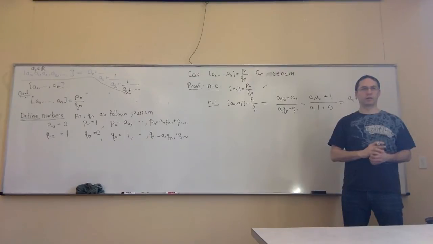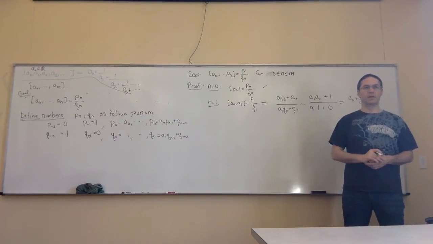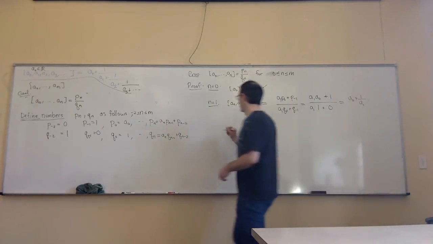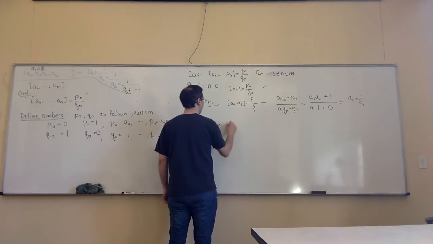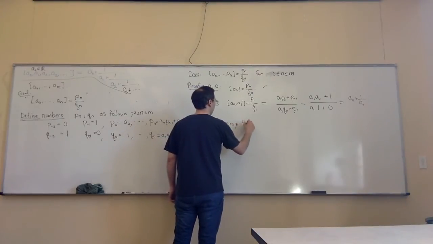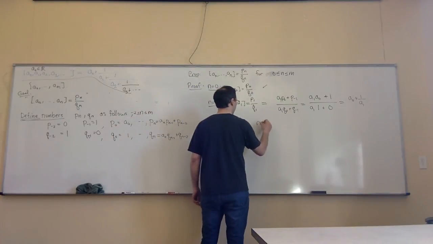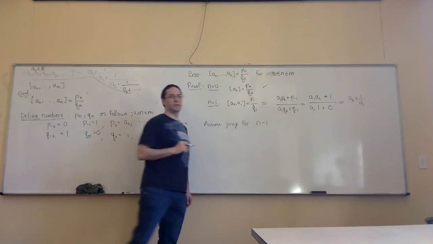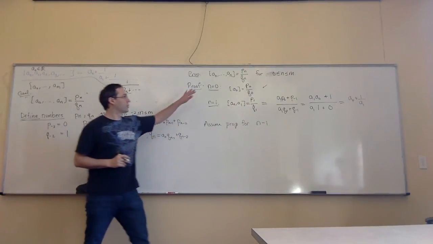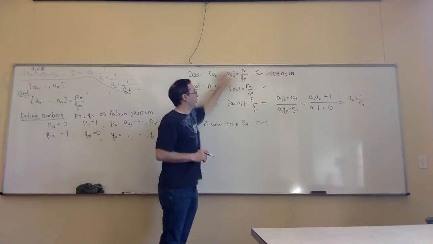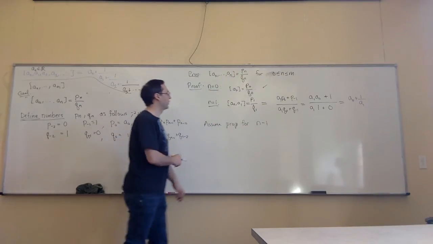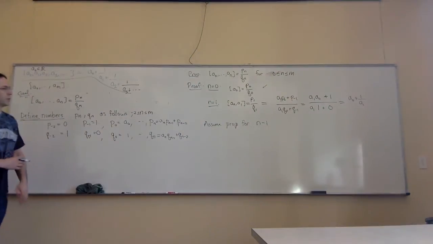No questions. Okay, now let's just do the induction. This is the fun part. We now have the base case of the induction. So now we're going to assume the proposition is true for n minus 1, and then we'll prove it for n. So we're assuming that we know this for a smaller number. I think we just need it for n minus 1, and then we'll prove it holds for n.